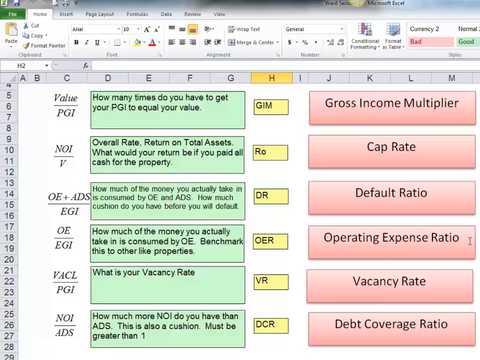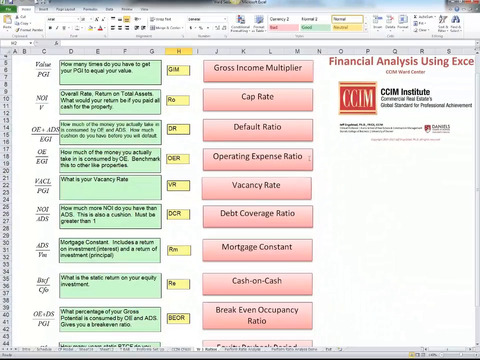Because people put together pro formas. You have a pro forma of the operation of this property for the next 5 years. And all the numbers are nice and neat and all this sort of stuff. Well, one of the things I'll do is I'll calculate the operating expense ratio each year, and I'll look at it as a trend. If the operating expense ratio year over year is going down, then what that tells me is that whoever put this pro forma together has the income growing at a greater rate than the expenses. Now, of course, having the income grow at a greater pace than the expenses is certainly something that I would like to have as a property owner.